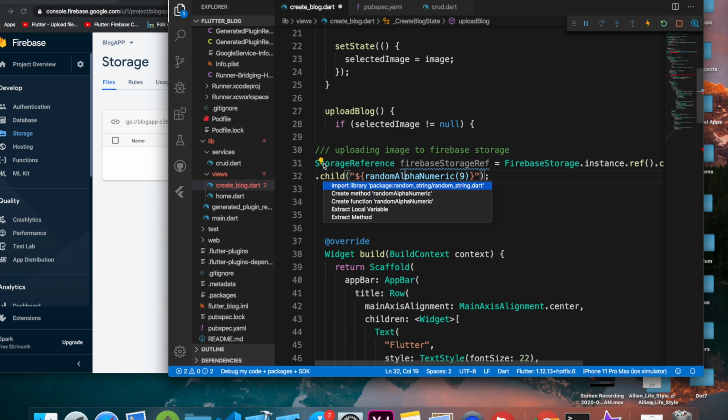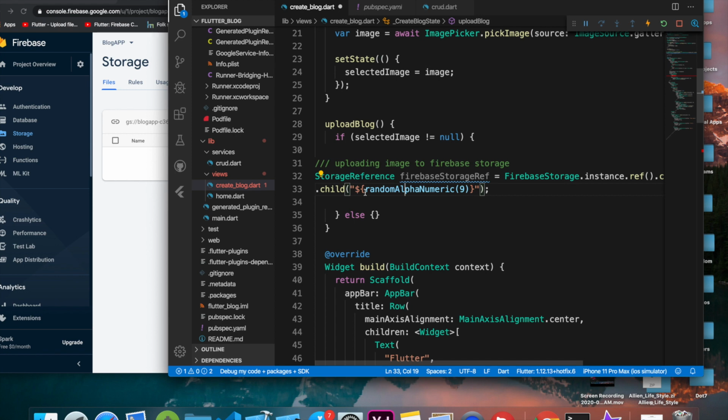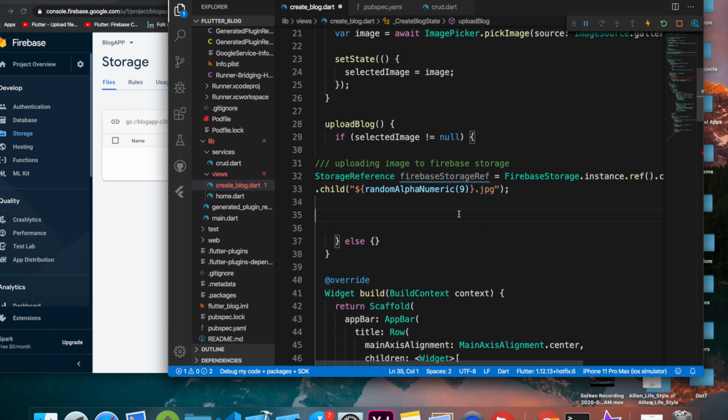If I click on this, you can see we have random alphanumeric, and I provided the length of it to be 9. So it will generate a random alphanumeric name for us. But as we know, each and every image has an extension, so I'm just going to provide JPG to our image. Okay, so now we have the reference.